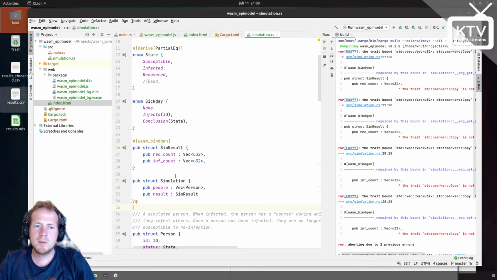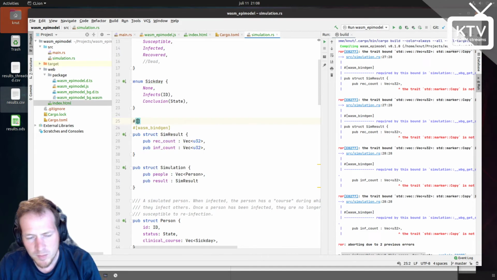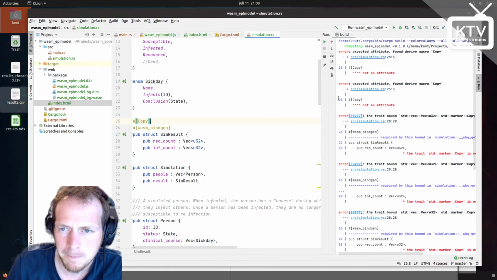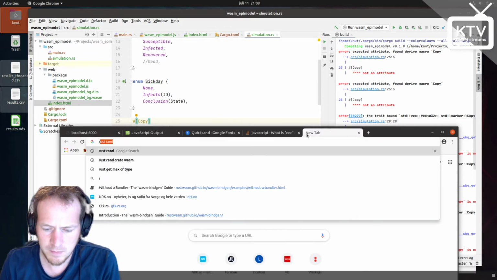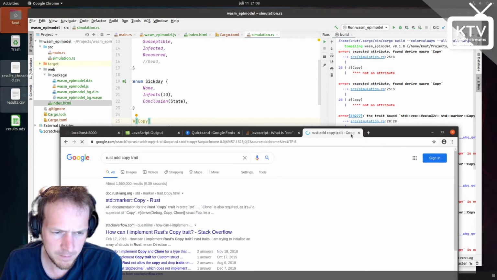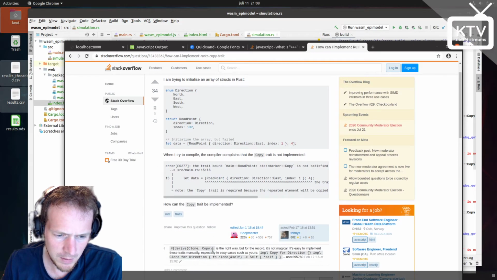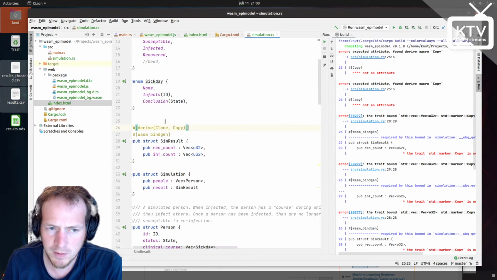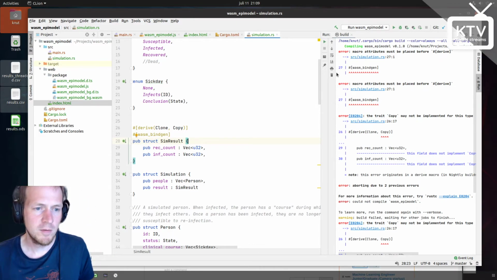You can simply add Copy, frequently. You can just add the Copy trait to these things. Is it just Copy? I don't remember the syntax. I don't think it is. So we'll just search: Rust add Copy trait. Yeah, so it's derive, and I think this is the easy way to do it, and you don't need to implement the method manually. Okay, the macro must be placed before derive. Okay.